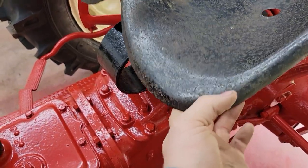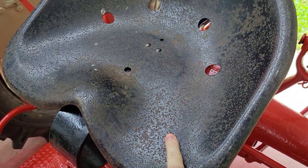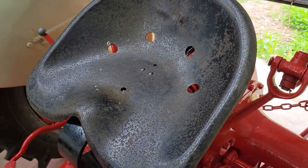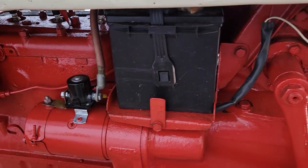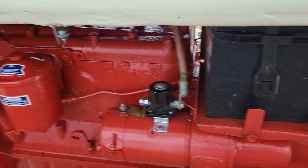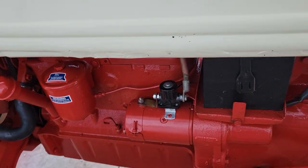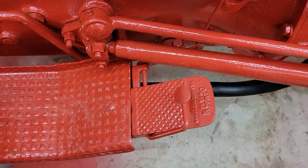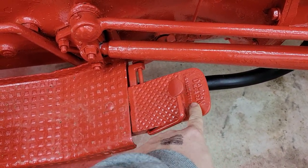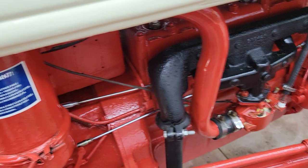Pan seat. I only painted right there, as you can see, I only painted the underneath because I can't believe I made this video without putting it on there. I have a red and Ford gray seat cover that I'm going to put on it. And yeah, I got the battery in there and the harness and all that, new hoses, everything. Oh, one other thing I forgot to mention. This has a foot throttle on it. It's a Downin foot throttle. It came from Iowa. I got it all hooked up. You see, I got new rods and everything on it.